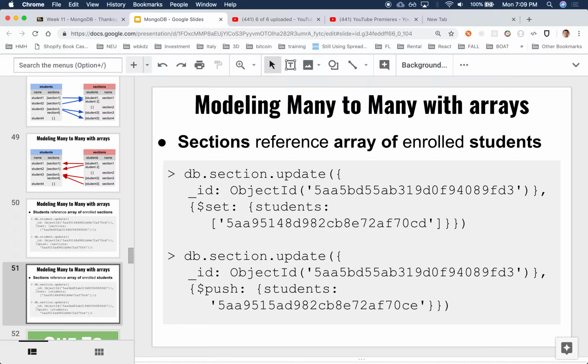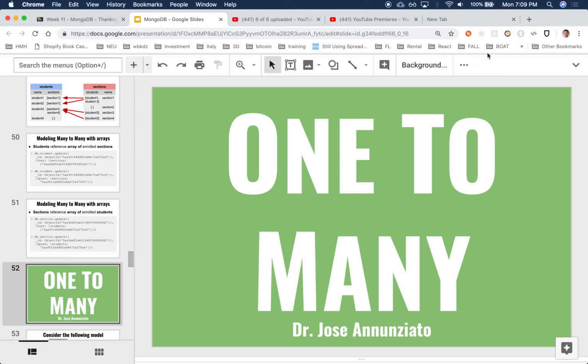But you would have to make sure that this is bidirectional, right? That if the students know about the section, the section should also know about the students. So that's the only inconvenience, right? That this is not automatic. Even in JPA, it's not automatic, right? In Java, if you have two that are referencing each other, you're responsible for maintaining the bidirectionality of the two, right? So that's why we try to stay away from this. All right, so let's talk about one-to-many.